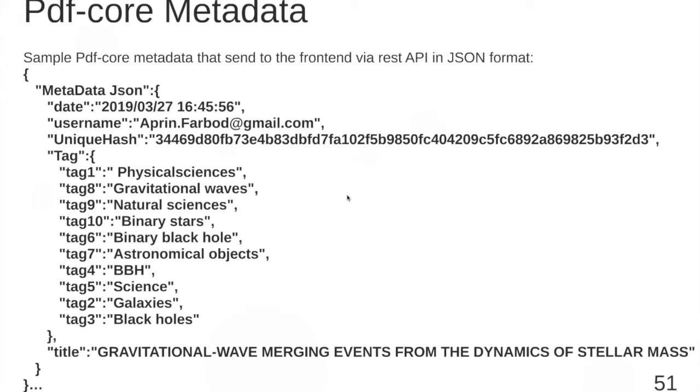So let's take a look at our metadata. It's a sample of the metadata of the PDF core that we want. One of our targets is to enrich the metadata. And in the future, when Salmon is on the server, we can make a standard metadata, for example, with the W3 standard or a long standard that is provided by Eric Duell. Here, for example, we added the unique hash, which is integrated with the text of the document, and we add some semantic tags to the metadata. For example, that was about physics. We add binary black hole or science or galaxies. We assign it to the PDF core, and from PDF box we get this title, and also assign this one, or other manual metadata that was previously added to the PDF file can also be added in this context.